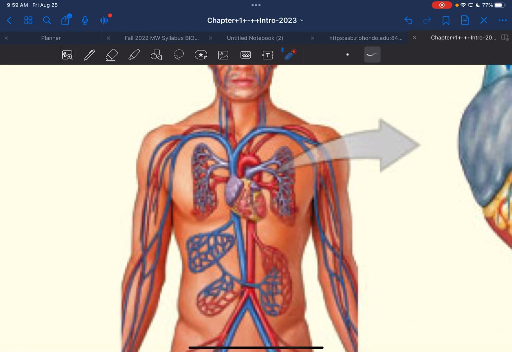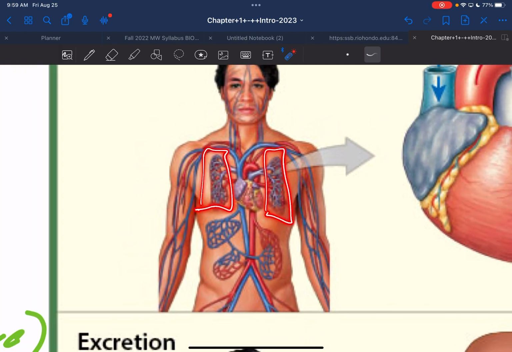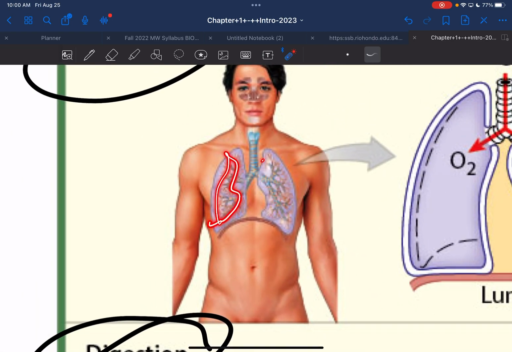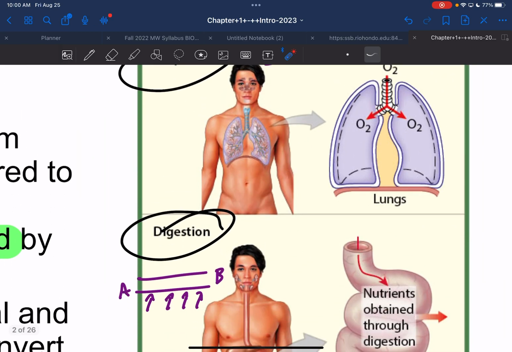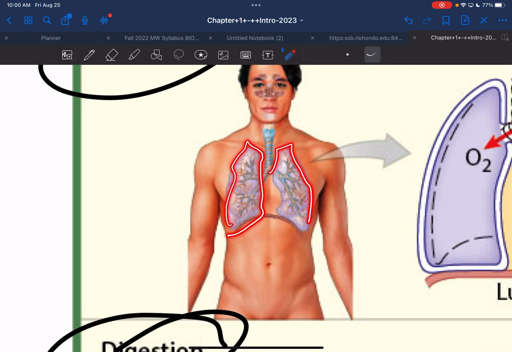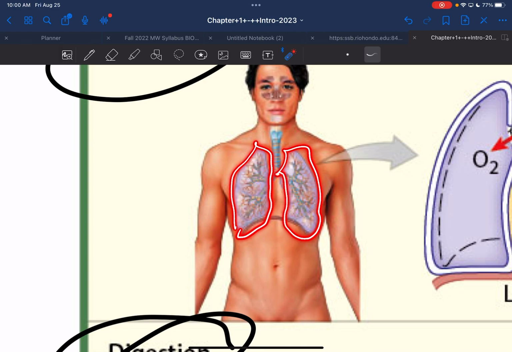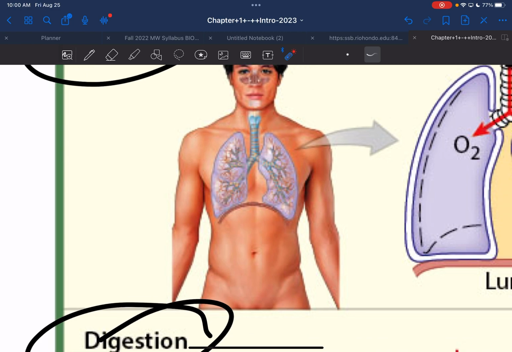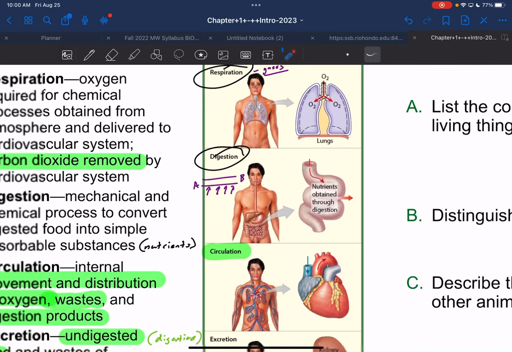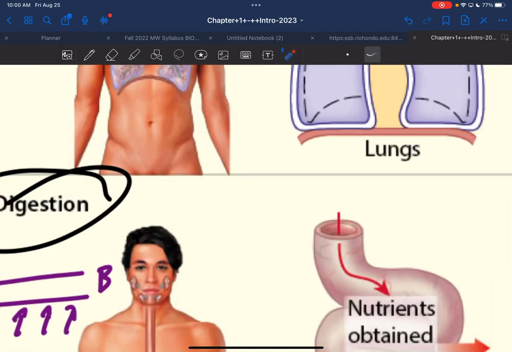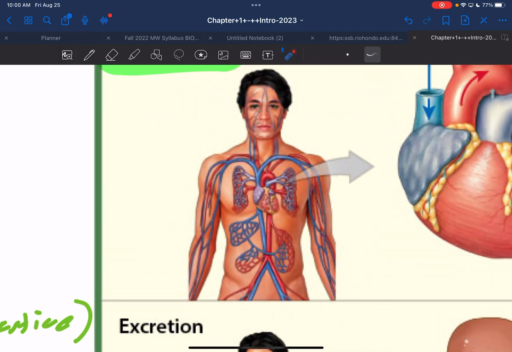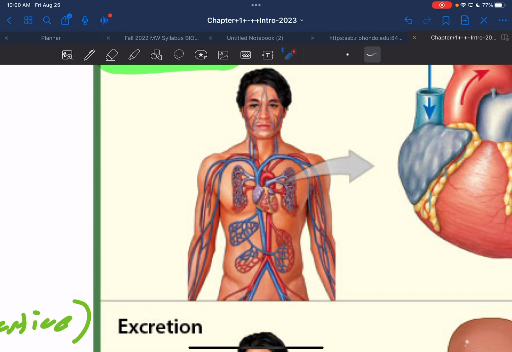And not just that, what other structures probably sit right here? The lungs. And you can even see that there's a bunch of vessels linked to the lung shape. Here's the lung shape, kind of like this, because what's going to go into circulation at the lungs, into the blood vessels? What do the lungs place inside of the blood vessels? Oxygen. And what do the blood vessels release into the lungs to remove it? Which gas? CO2. So you can see how closely intertwined all of these systems are together. When you really look at it, right? This takes in gases, this takes in food, and this circulates it around. Very easy peasy overall.